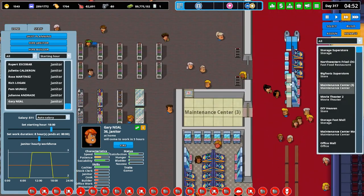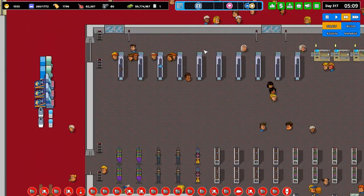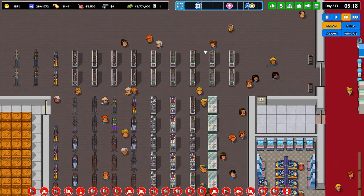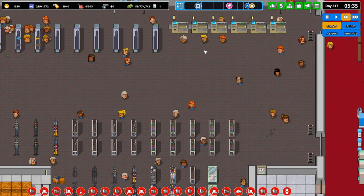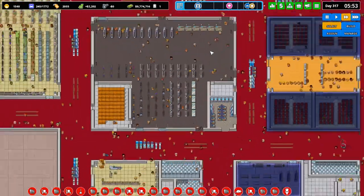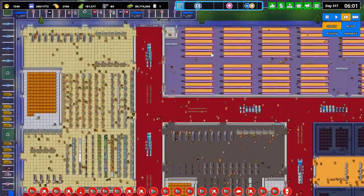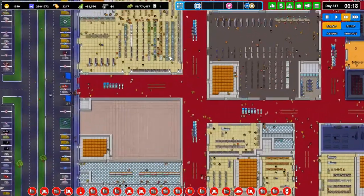So, those staff will arrive now. It'll help keep the floors of this place clean. There's a lot of people passing through, but because it's such an open-plan store, they're not all standing on the exact same tile, which is good, so I'm happy about that. But with that said, we're going to leave that for now, and we're nearly done. We're nearly done, actually. It's pretty crazy.